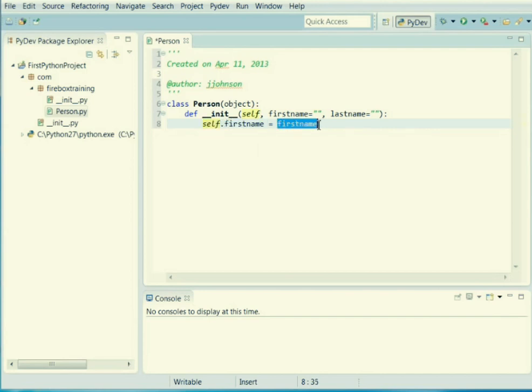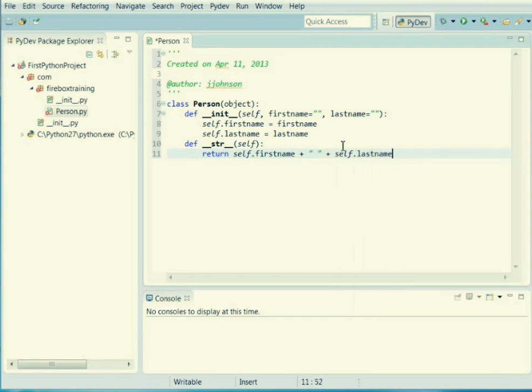So if I want my constructor to take a first name and a last name, I can do that, and I have default values of empty strings. Self simply refers to the object itself that's getting instantiated, so self.firstName equals first name. Okay, so this has to do with the attribute of the object itself. This is the local variable that's getting passed in right here.